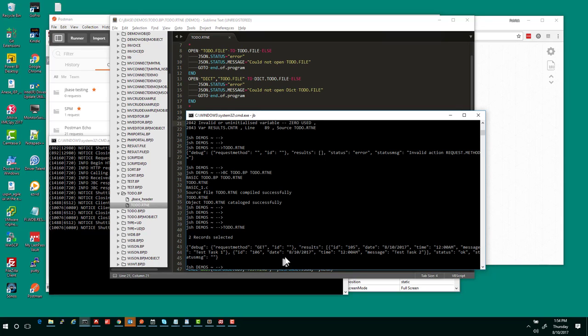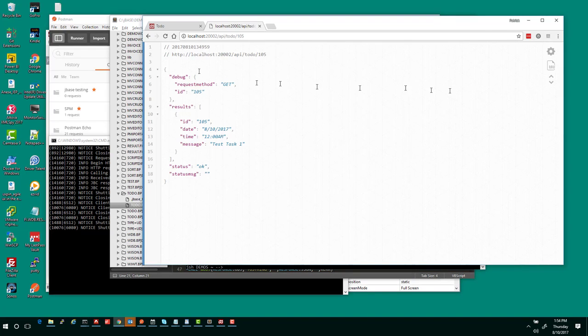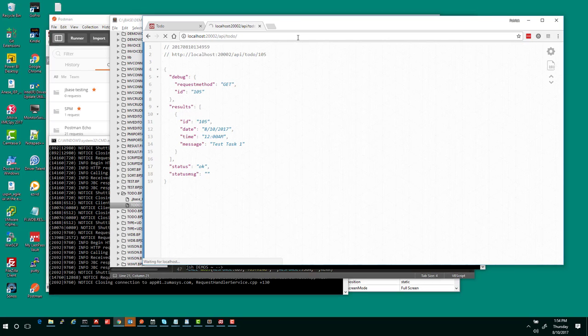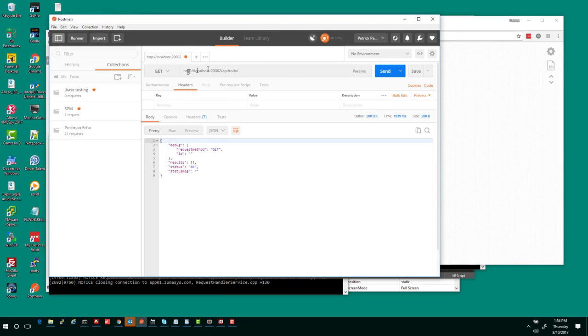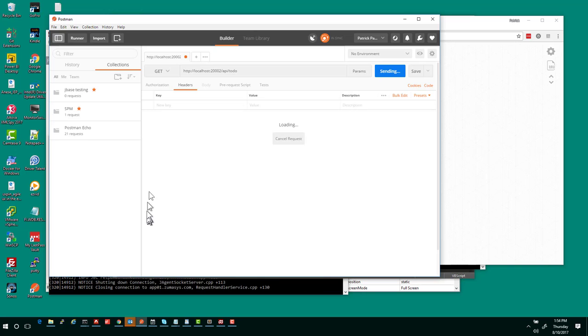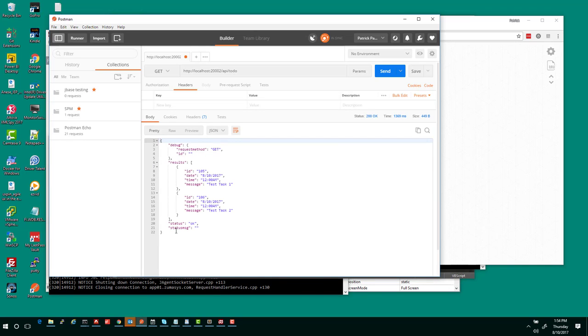So when I ran this, there's your results, and it came back, and I'm looking at this and going, okay, this does seem to be returning data. So what if I go over here and run it? It returned both my records. And let's go back to Postman where I did this. And it's returning multiple records.